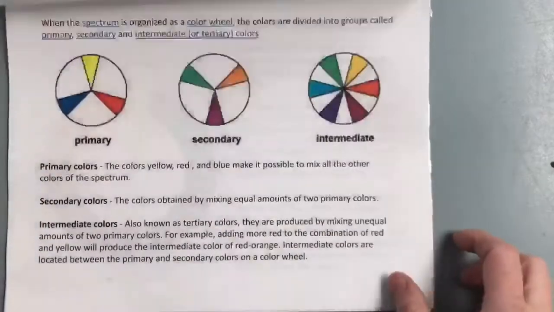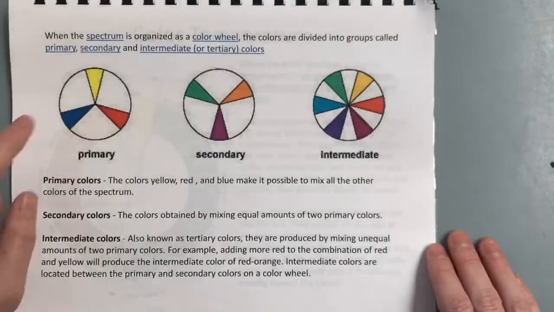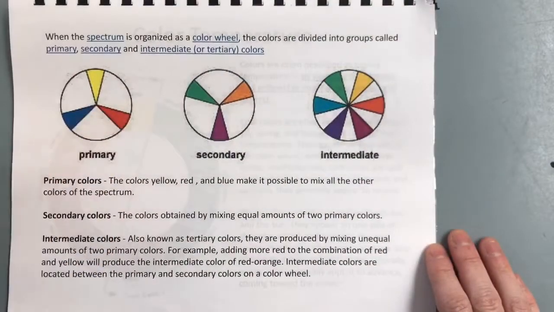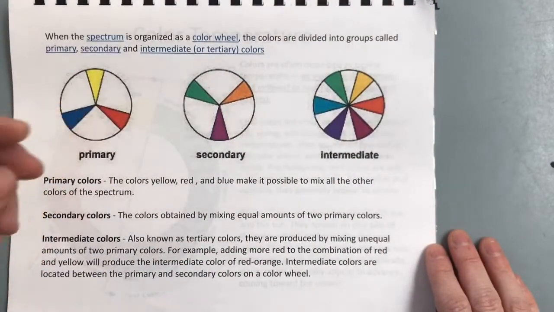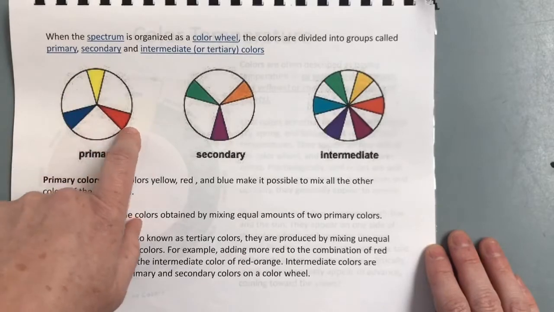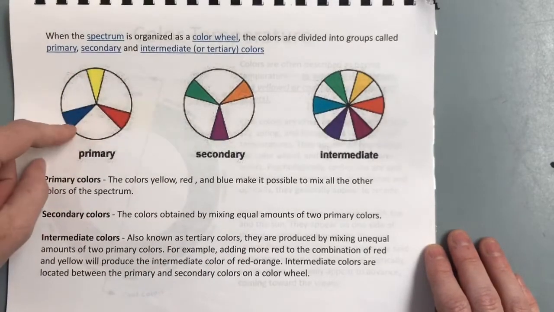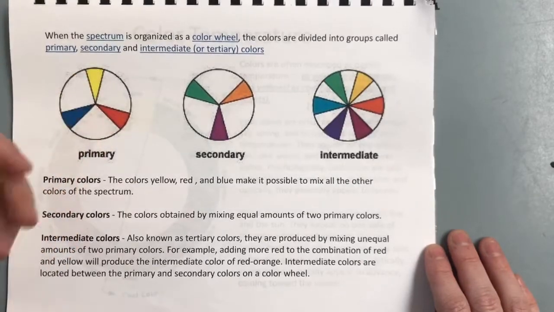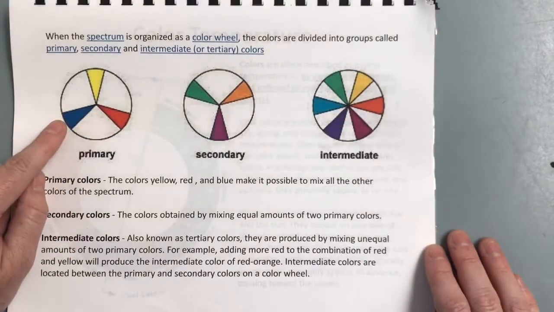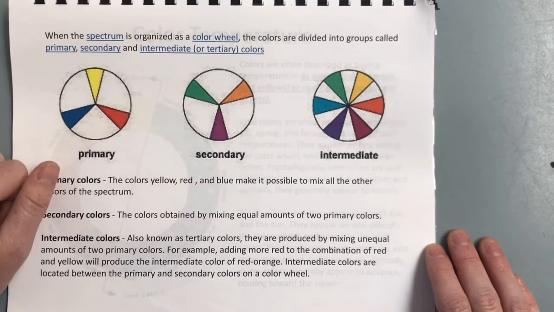Okay? Primary, secondary, and intermediate colors. Blue, yellow, and red are your primaries. This means that they are the first 3 colors. Primary means first. You have to use these 3 colors in order to create all other colors in existence. You cannot make blue, red, or yellow. They are primary. What I mean is you can't make red, blue, or yellow from your own paints.